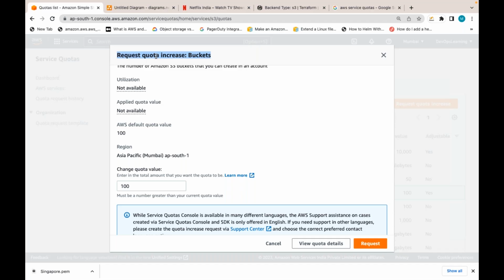Clear? Again, what is service limit, service quota here in AWS, and how it is related to Terraform, I am explaining, because using Terraform you are going to create AWS resources, but you are already reaching that quota. You are already at the quota edge. Will the Terraform scripts be executed successfully? Will AWS allow you to create the resources if you are already at the quota? No. Clear?